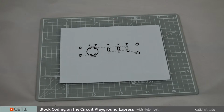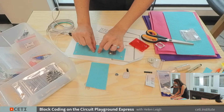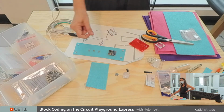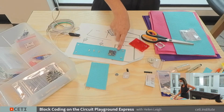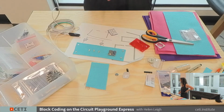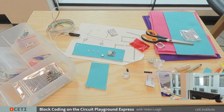All right. So can you show my desk? I've not sewed anything yet, but you can see we have 3 LEDs laid out here. This is where the positive side of my battery pack is, and that will connect to all the positive sides of my LEDs. Then the negative side of the battery pack we're going to connect to this snap, and all of these LEDs, the negative side, we're going to connect to each other and then to this snap. So that's what that looks like. If you all lay them out so that you can see that you have all your parts ready, then I will teach you how to sew with conductive thread.